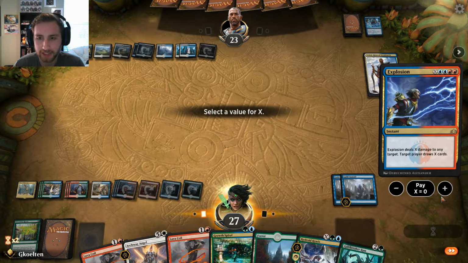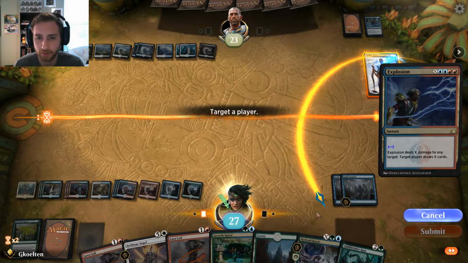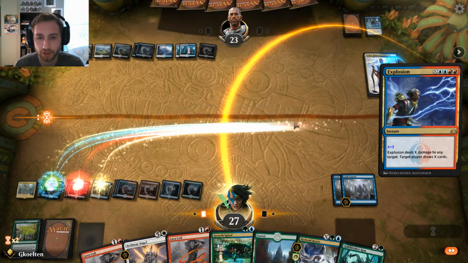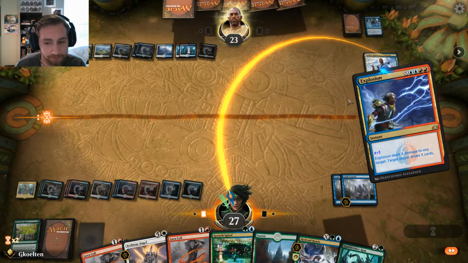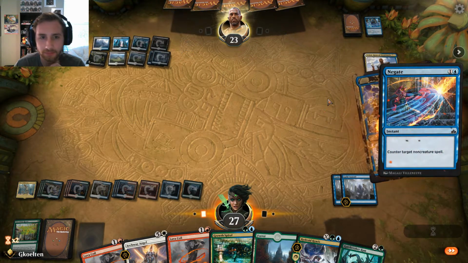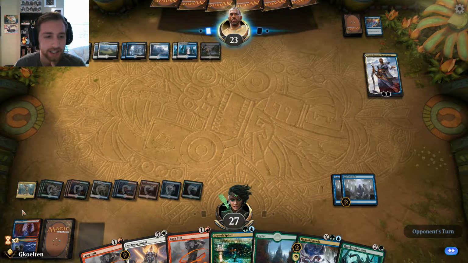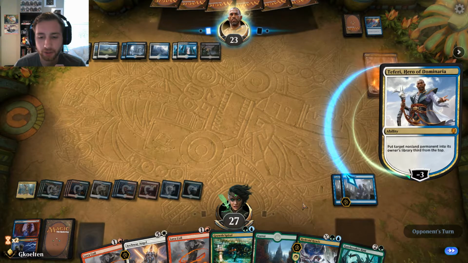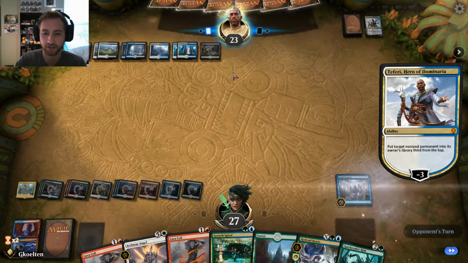Okay, so select X for value, so 3... So, target creature or planeswalker. So, choose you. Target player. Choose you. Please do not have that counterspell. You do. Unfortunate. Okay, so next turn... I guess I should have just done it for 1 more. Oops! So, next turn, we can go Gatebreaker Ram plus, like, Hydroid Krasis. He's actually going to tuck the Teferi, so he probably has another Teferi in hand.